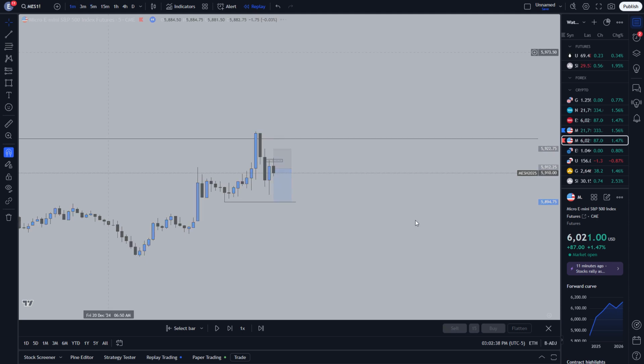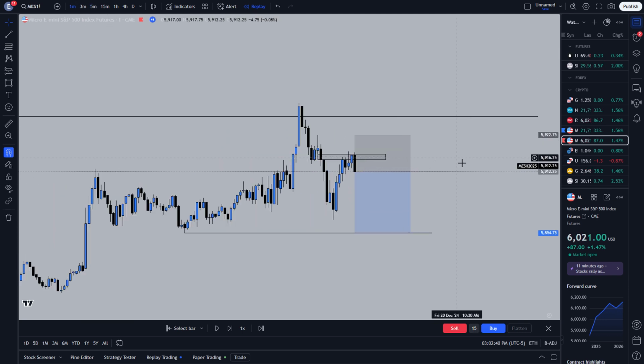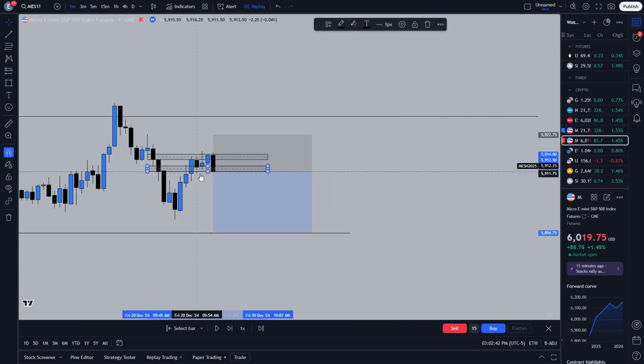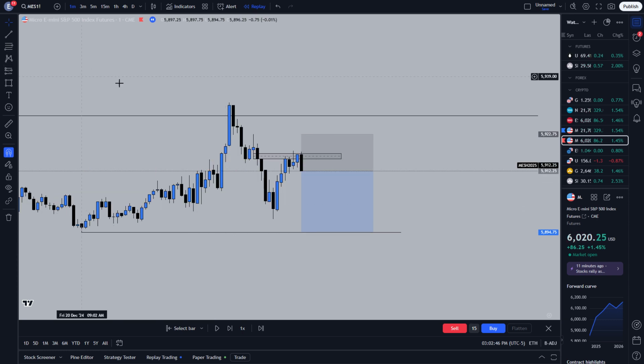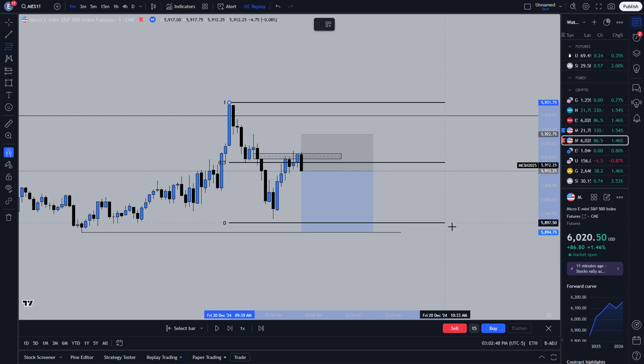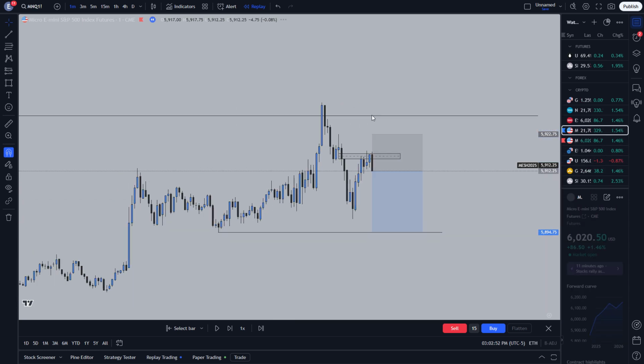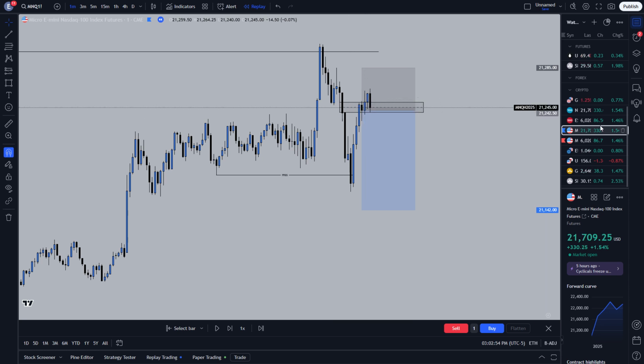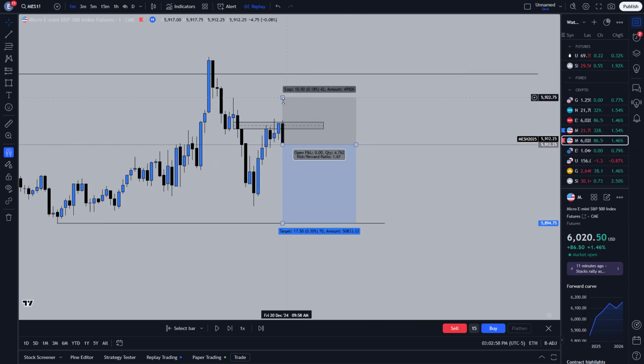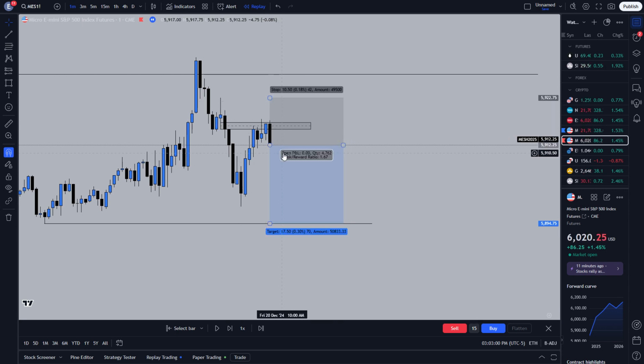What do I see? I see that we originally respected it, but I waited to see a little bit more displacement to the downside after tapping into this imbalance. We also had equilibrium here, it's just another confluence to the downside. And then NQ did inverse this 1-minute imbalance, but to me, if ES is respecting it, it won't really matter. I'll just take it on ES, right?